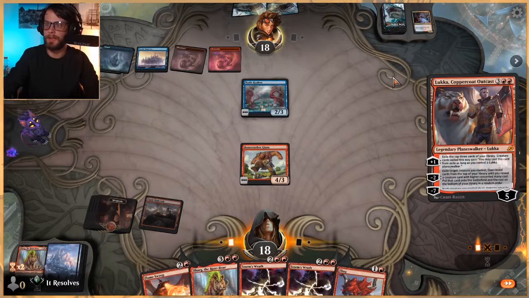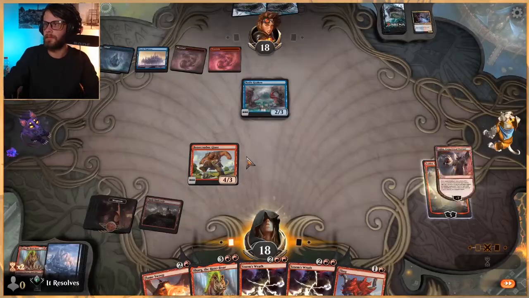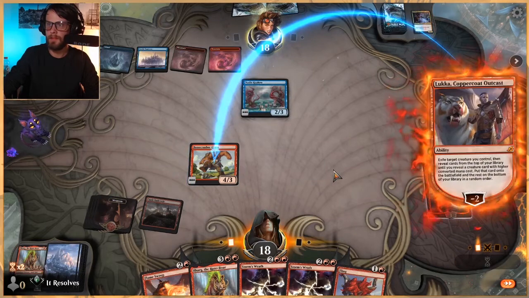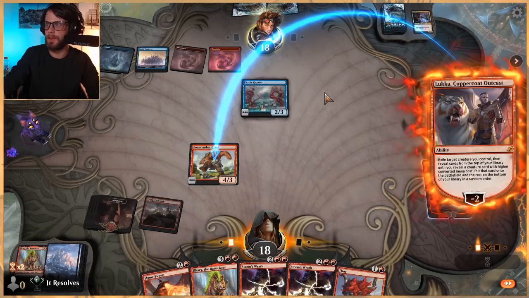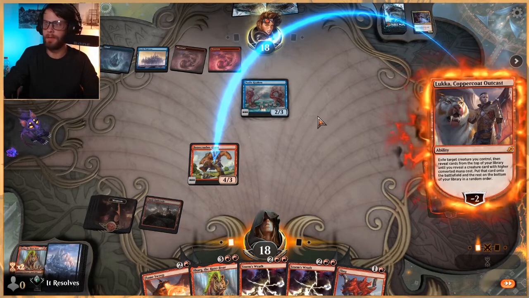Don't have a counter, don't have a counter. They didn't counter this, so I'm kind of hoping they don't have one. They do have bounce spells, so we kind of have to be careful of this, but we also just have to go for it, so.